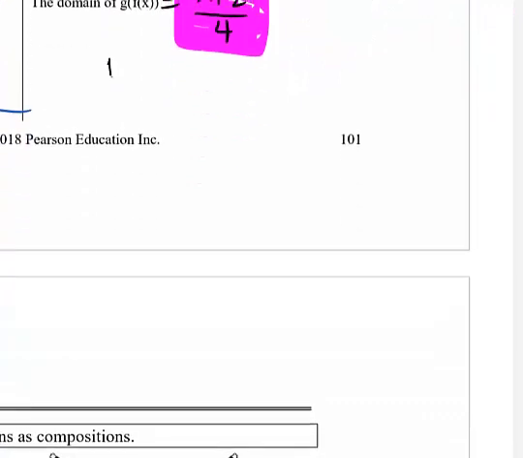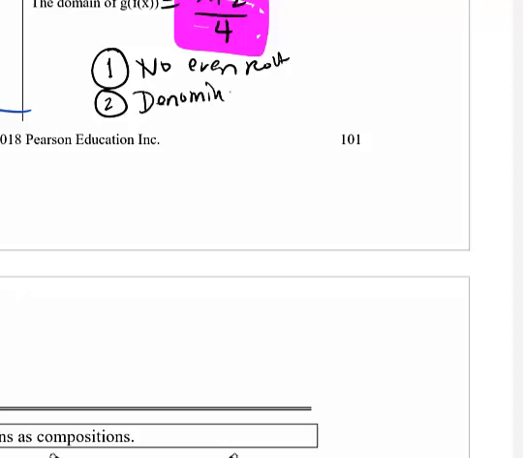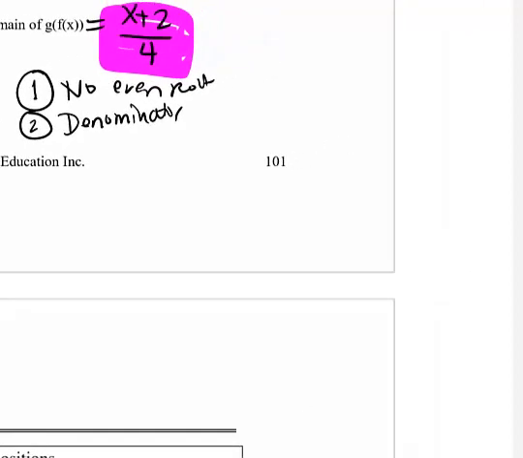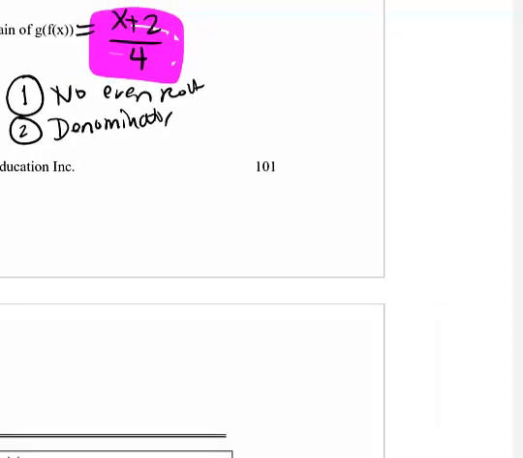So first, when we go back to the very beginning of this section, it said that when you want to find the domain, the first thing you do is look for an even root. Do I see an even root? No even root. And then this next one's almost like a trick. It said to look for a denominator. Well, let me actually try to do this, and then I'll see why it's not going to work. The denominator, what I'm supposed to do is set it equal to 0 and solve for x.